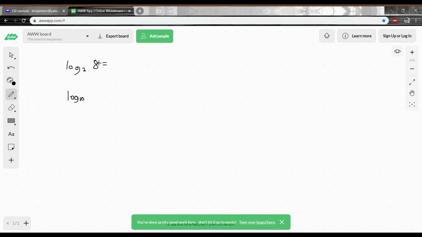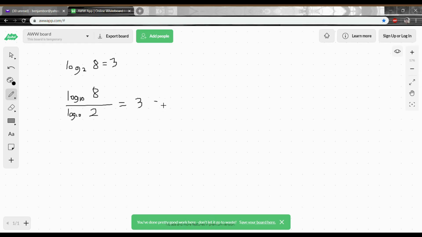However, what we can do is we can take 2 log base 10s to evaluate this. So we would make a fraction, and we would have the log base 10 of 8, the bigger number, divided by the log base 10 of 2, the smaller number. And when you put this into your calculator, you're going to see that the answer is 3. And if you remember, that means that 3 is the exponent that we apply to 2 to get to 8.